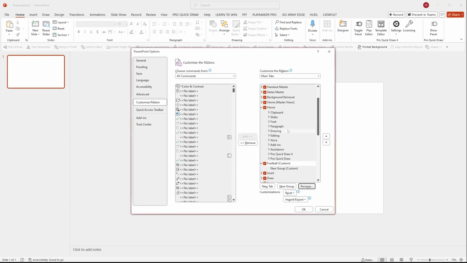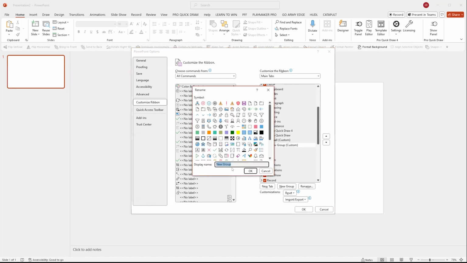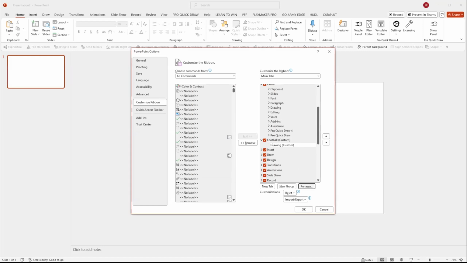So I hit OK. And the first thing I always try to do is start adding things immediately. But I'm working in the main tab. You have to build out different groups. So you may have a drawing section, you may have an alignment section. You can build it however you want it. Same thing, click Rename. I'm just going to change the display name down here to Drawing. Hit OK, hit Enter. So now I've got my custom group for drawing.